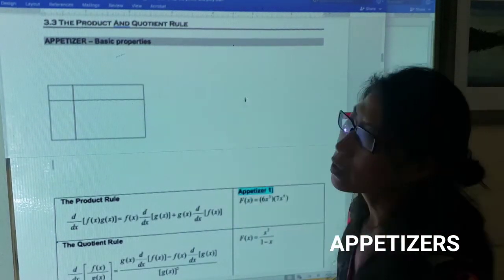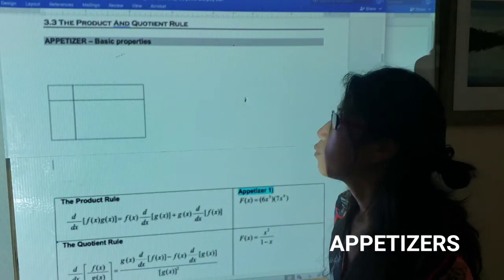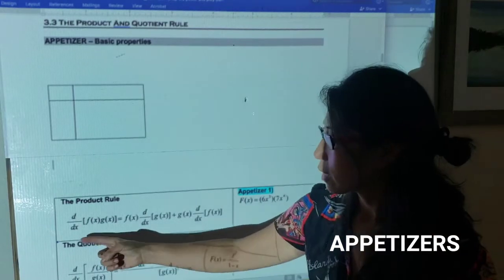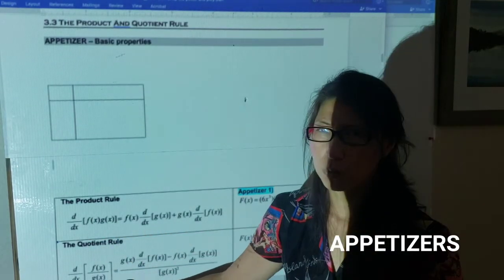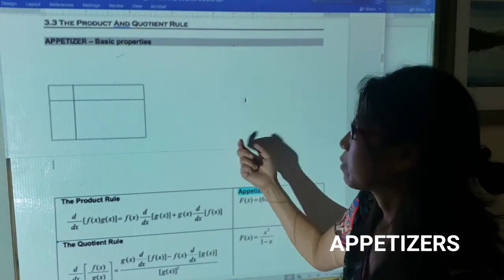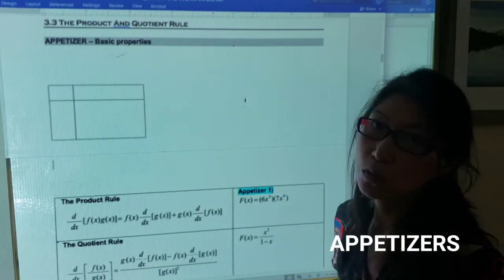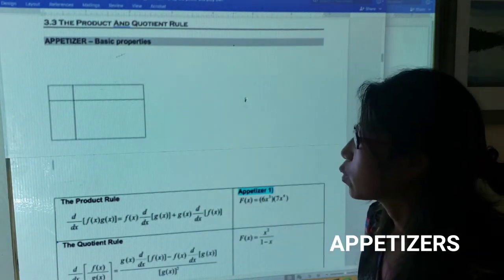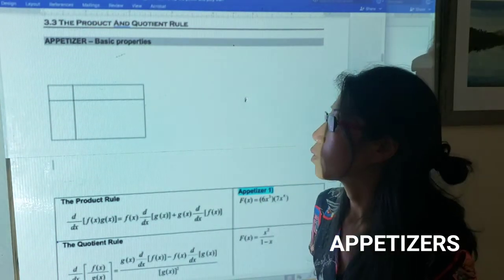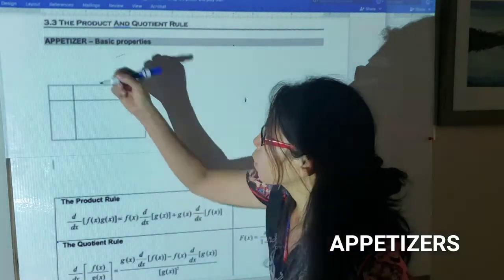So today I'm going to show you where we got the product rule and the quotient rule. So look at this one. Ooh, looks beautiful, right? I'll organize what this means after I explain. This part, I just want you to see why we get such a complicated equation for the derivative. So what is the product rule?